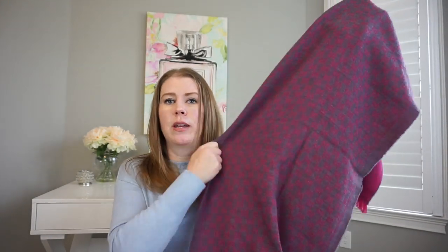If you get something on one of these, don't touch it. The dry cleaners really can get these things out. So I did take it to the dry cleaner. They said they would not touch it because of what I had done to it. They were afraid that their chemicals, and it was right in the center, like there was no avoiding it, would bleach out the area and make it worse and absolutely completely ruin it.